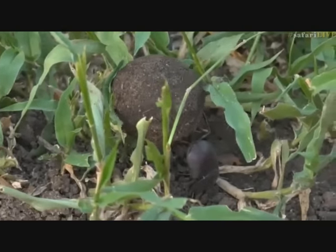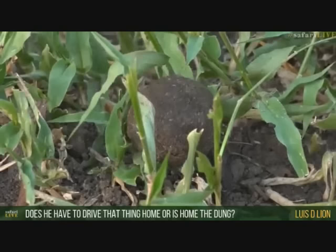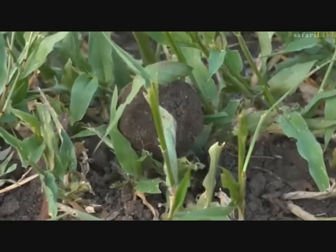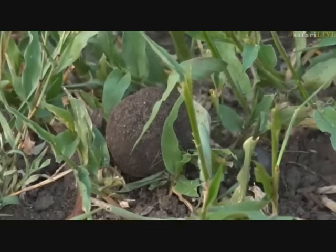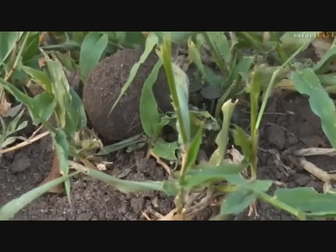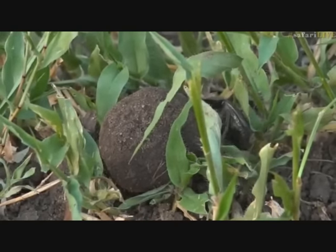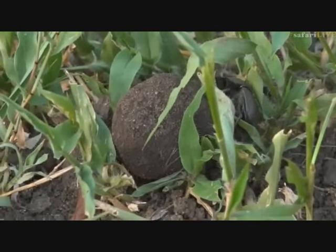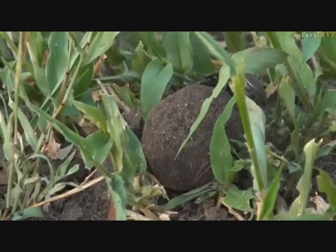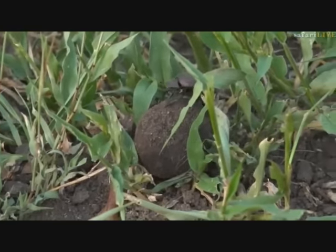Louis, you're asking if this is home for this dung beetle? It isn't its home. It's pushing this ball to an area where it's going to bury the ball. Now normally what we find is that these dung beetles use pathways and open sections like roads to be able to roll the ball — it's much easier. Once they get to a grassy area, they'll then bury the ball in the soil. The reason why is that they are going to use that ball as a brood ball — there will be larvae inside there that will feed off that dung. So it's not actually its home; it doesn't live inside there. It's only doing this just for breeding purposes. It's just a breeding facility.